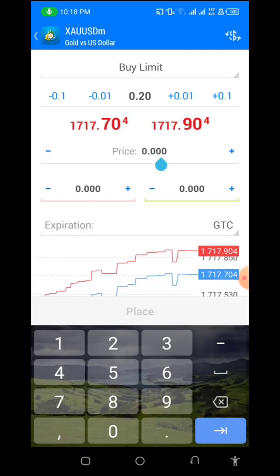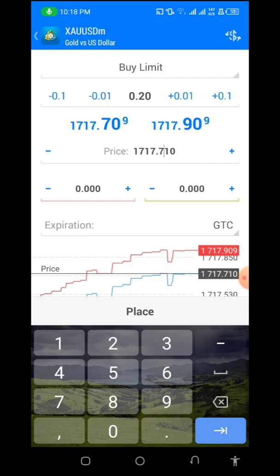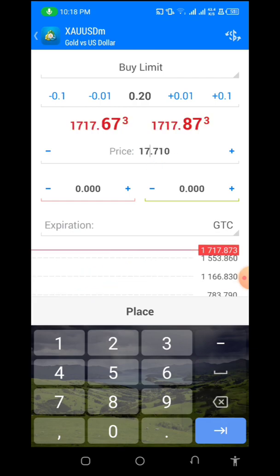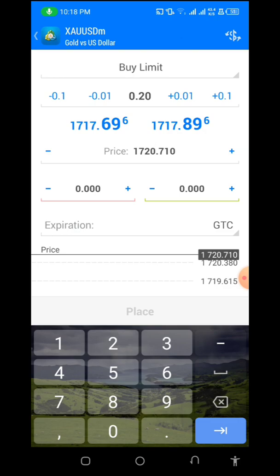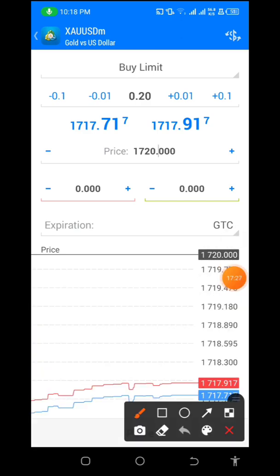Let's say if the price reaches 117.20.00. So this is the price at which you want to buy.